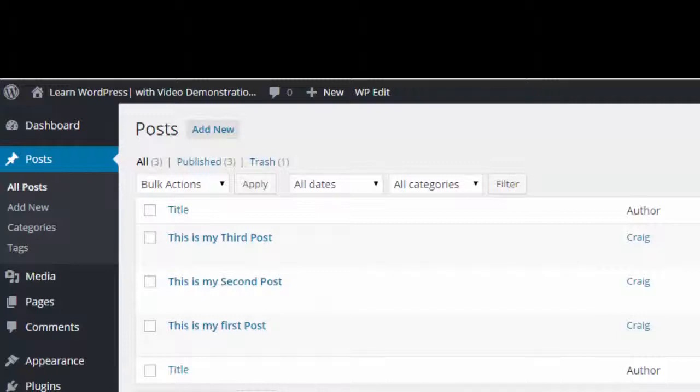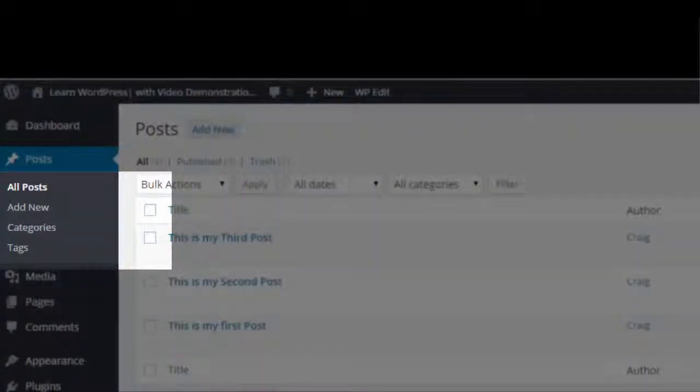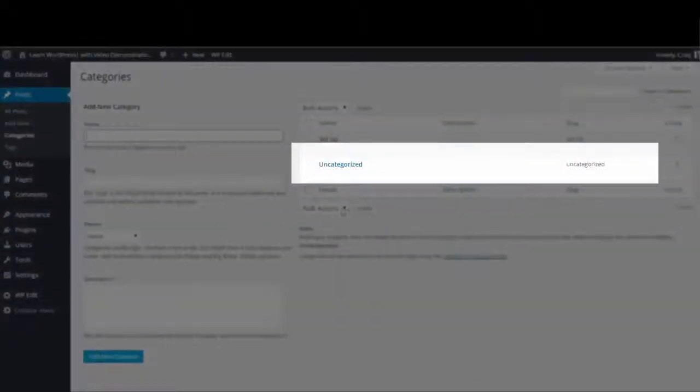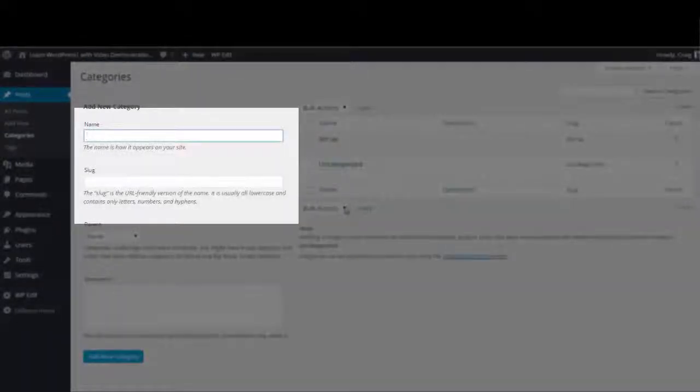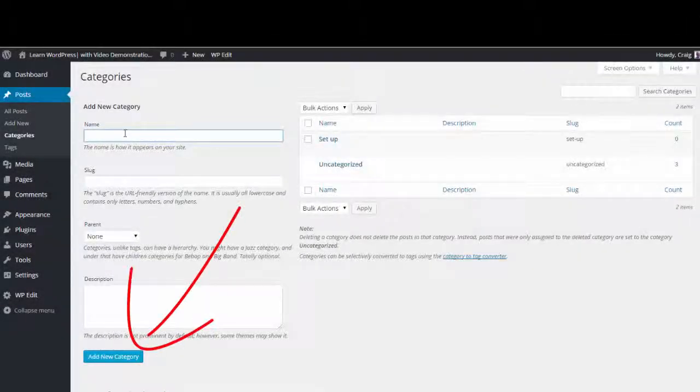When you have a few posts, segmenting them into their own categories is a good way to keep your site organized. You'll notice directly under the Add New button for the posts, there is a category link. Clicking on this link opens the Categories page where you will enter additional categories into your listing. You will see Uncategorized as the initial category. This is the default. Enter a new category name into the name field and hit Enter or click on the blue Add New Category button at the bottom of the page. The slug will be entered automatically, so there's no need to enter a slug.